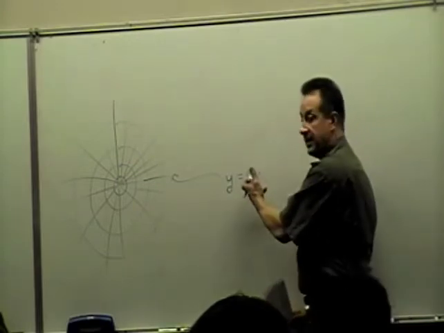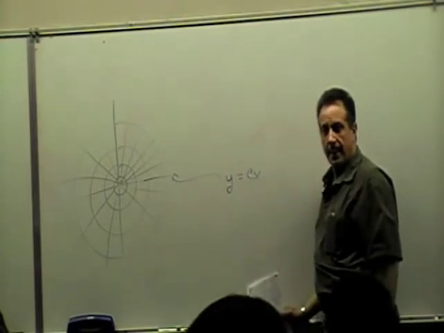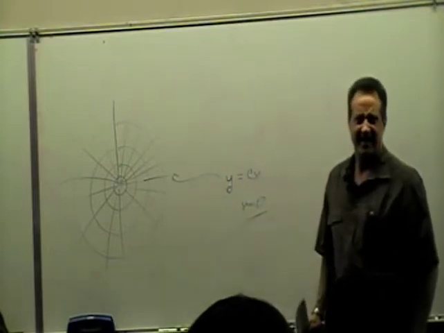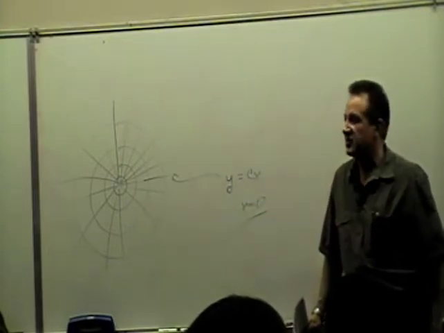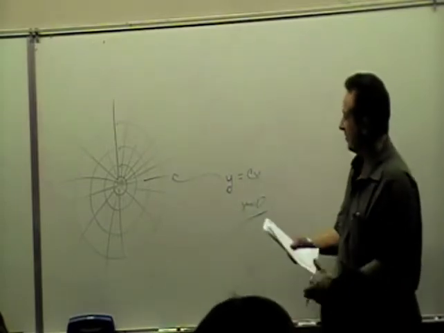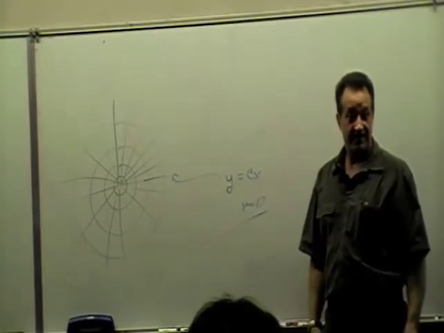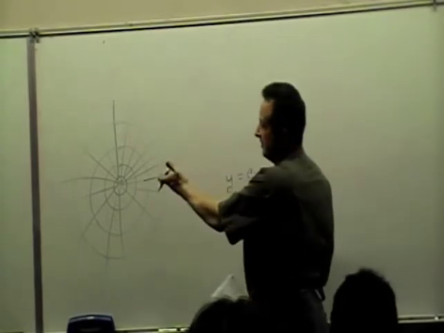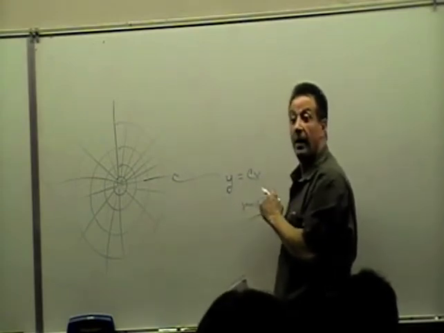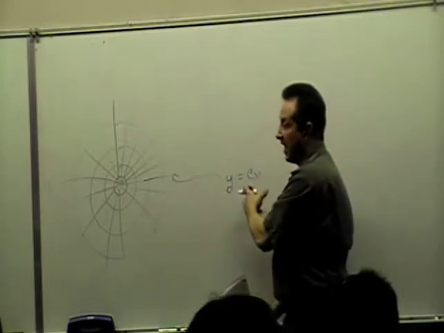No, that's picking c equaling 0. What kind of line is that? Vertical. What's the slope of a vertical line? It doesn't exist, right? So there's no value of c that you can put in this to get x equaling 0. So there's a singular solution in this family. Would there be multiple singular ones then, because it would be any point where the circle is? No, this is for the lines.